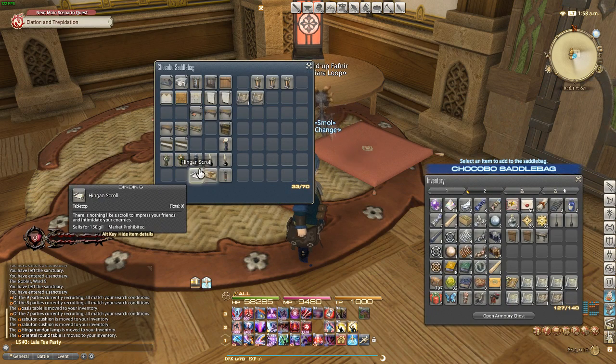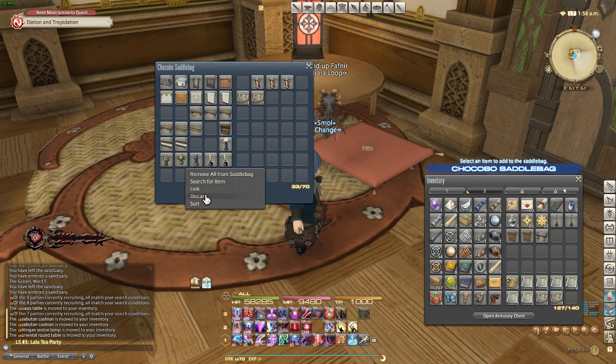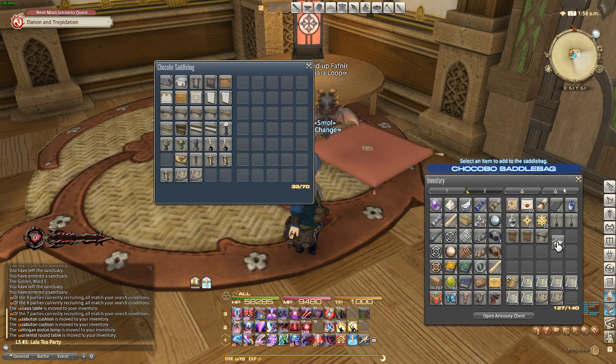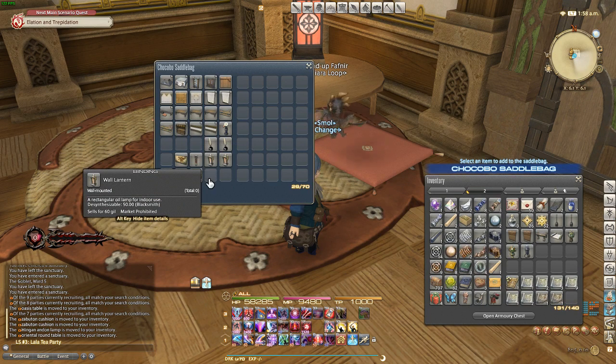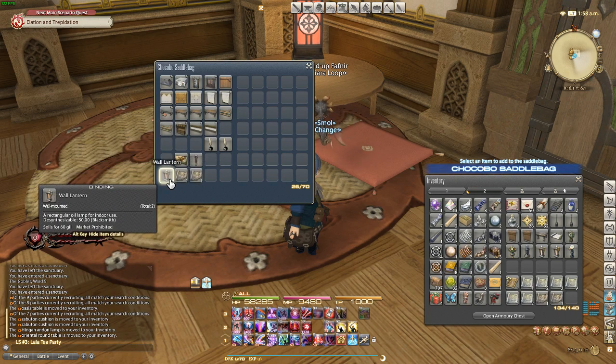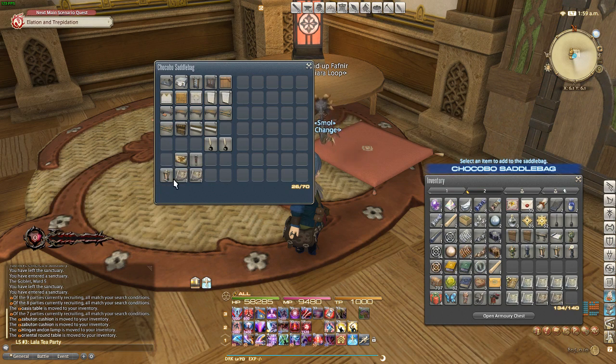Is there anything in here that could be it? It could be some flower vases. Could it be the scroll? It might be the scroll. You know, let's try a bunch of things. Air vase. Wall lanterns. A lot of wall lanterns. Why do I have so many wall lanterns? I don't remember using these, I'm gonna be honest.